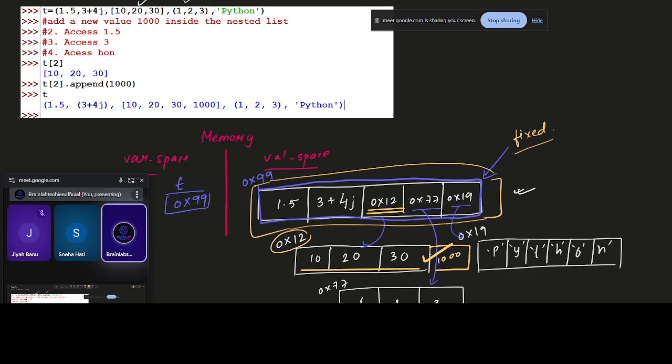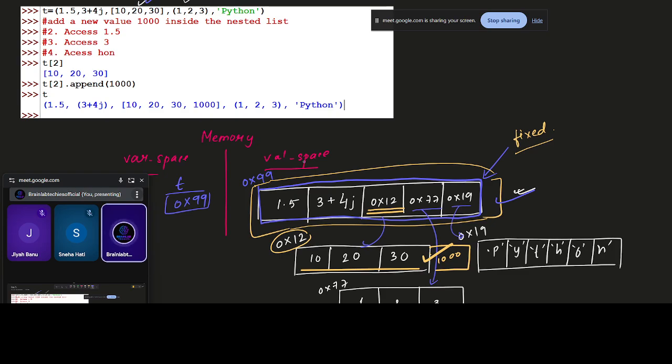So my point is you should realize one thing: though a tuple is an immutable data type, it can hold some mutable data type. Since it is holding a mutable data type, it is possible to change their arrangements, but the primary layer is fixed because it is immutable. You can't add a new value inside this layer, you can't remove from this layer. But if you want to change something in the secondary layer, yes, possible, but only if the secondary layer is mutable, means unlocked.